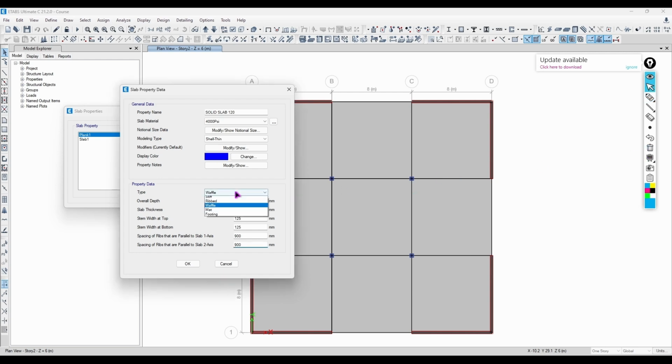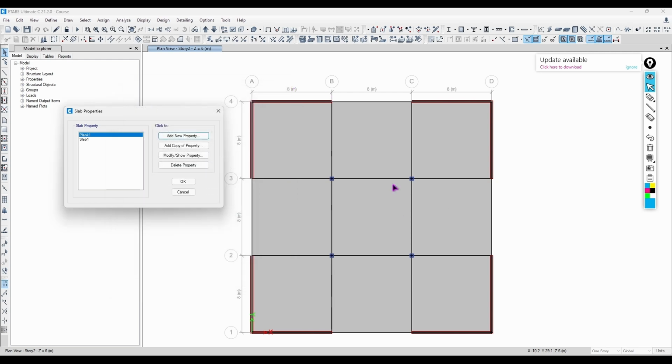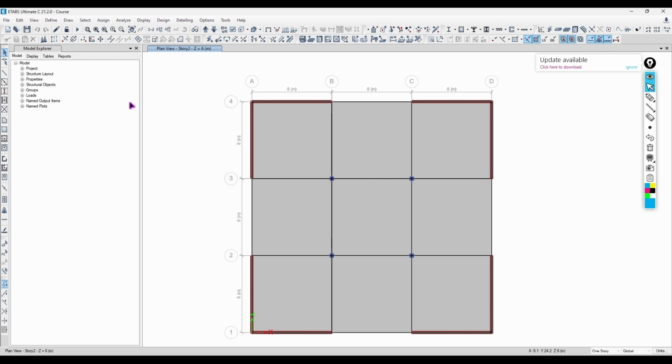Now on to the next one, which is a mat, which is basically the foundation, and the mat thickness is going to be relatively large, so you're going to have to use a thick shell for that one. And then the footing, which is the isolated footing, is technically pretty easy. We're going to be doing those in SAP2000, not in ETABS. And this is all you have to know for the slab section. Now go to define, go to deck sections. Now what's the difference?